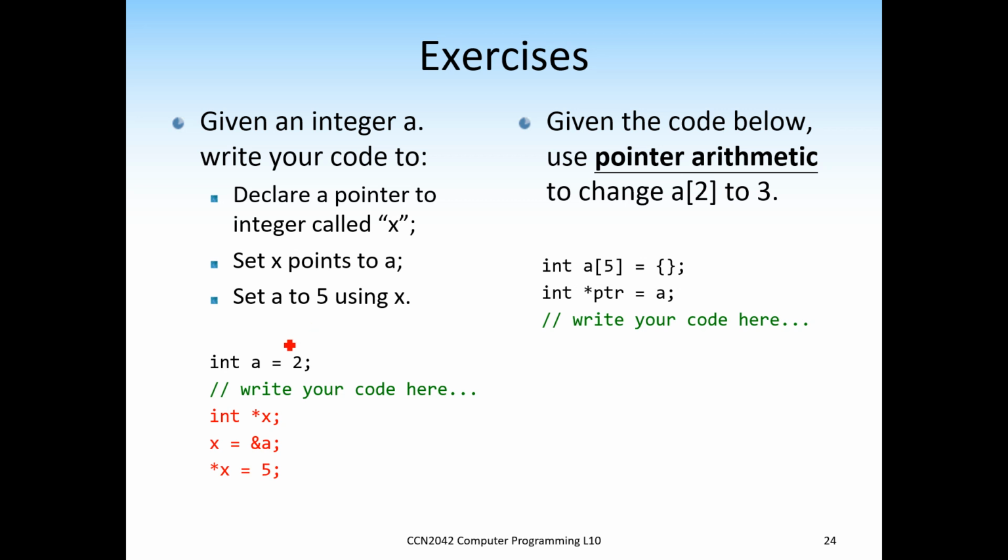So in other words, for the right hand side, the first row what we did is that there is an a, and then in terms of content it is 2. For this line, we got x, that is a pointer. On the next line, when we got the address of a, it means that we point to a. And then now when we dereference it, it means that this particular location. 其實 x 即係同 a 係同一格嚟嘅。So that's why when we change it to 5, it means that content of a change into 5.